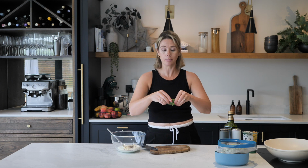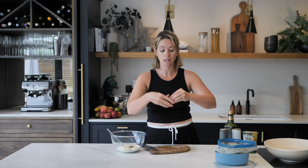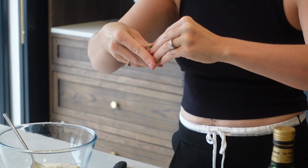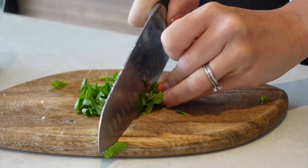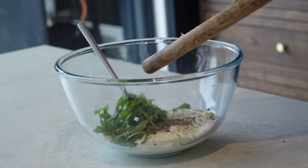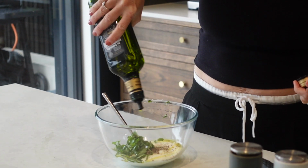So I got taught something the other day actually about herbs in general. You're only meant to cut herbs once. By the time you cut them a second time, they start to lose their fragrance. You wrap it up as much as you can into a little ball like that, so that when you slice through it, you only slice it the once to get it nice and fine. In that goes. And then I'm also just going to add some delicious extra virgin olive oil.